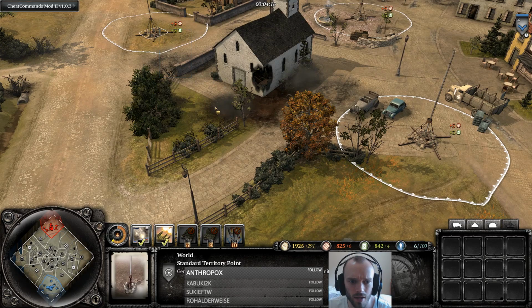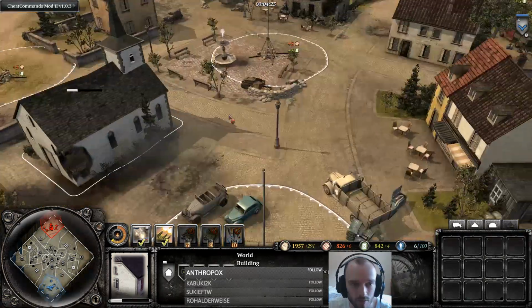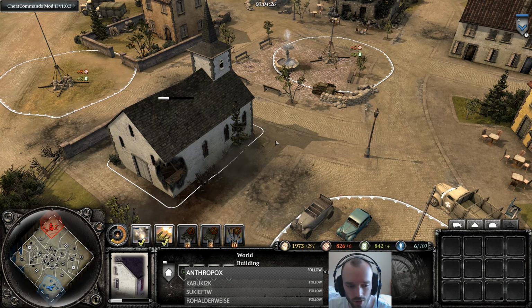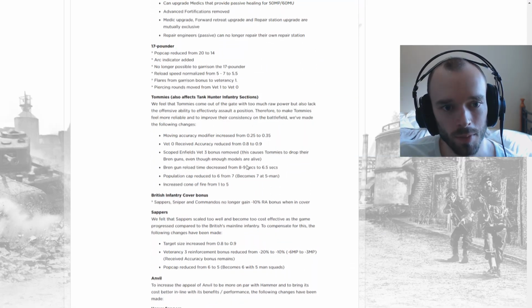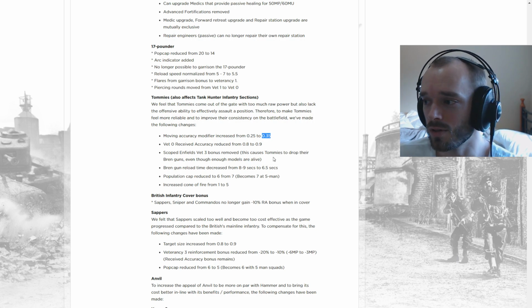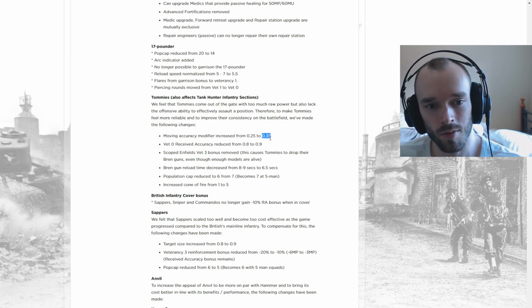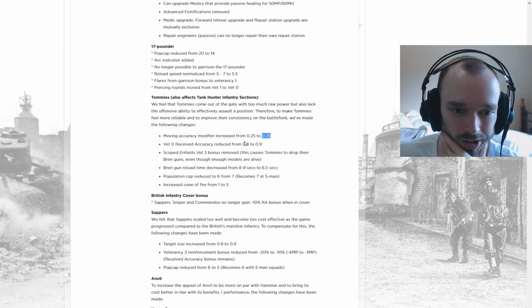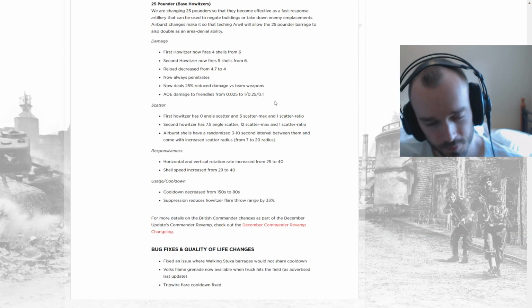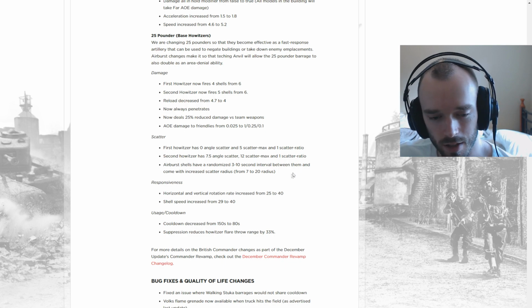But it also seemed a bit unlucky. A lot of those shells scattered quite wide, even though we were quite close range to it as well. So yeah, that's a good demonstration of the new howitzer. Now that I remember, Tommies are having their moving accuracy modifier set to 0.35 and then stacking that with the commando assault, which gives them 100% bonus. That commando assault with the revised Tommies, with this change as well, might be really, really strong. But yeah, back to the howitzers. I'll include some tests. We'll see how they go.